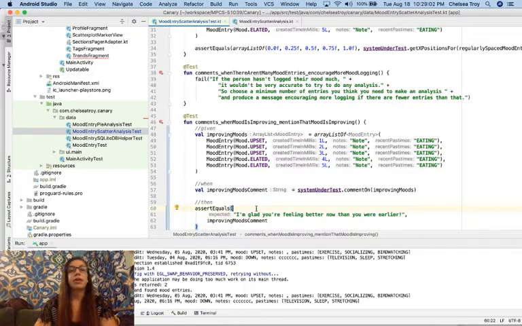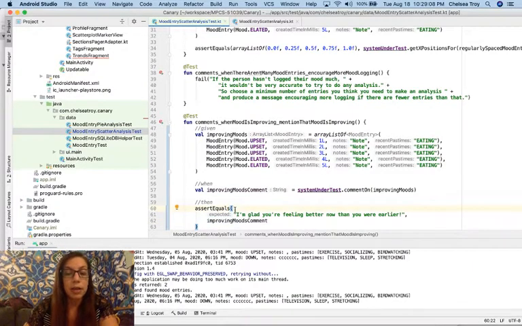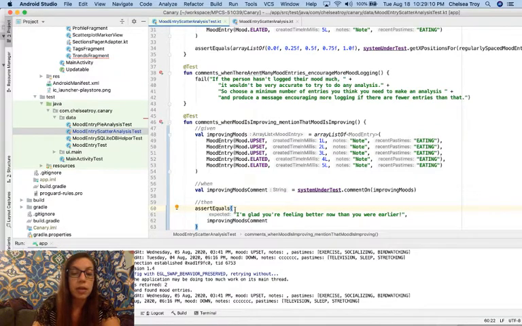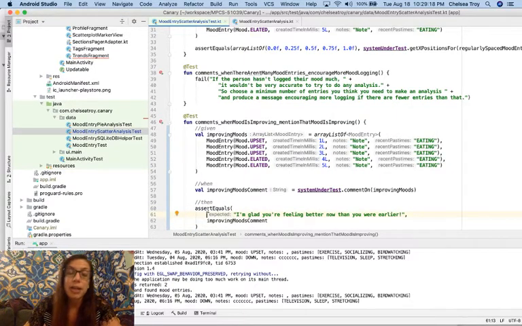Okay. Now, you'll notice that I put the string first and improving moods comment second. That's because assert equals expects the expected value to be the first argument and the actual value to be the second argument.